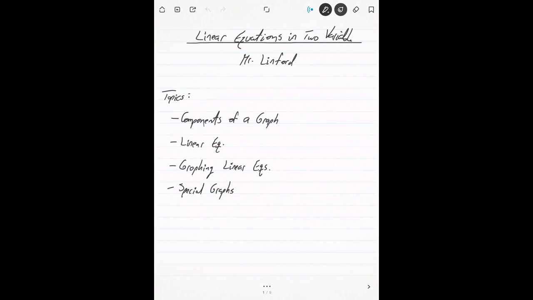In this video, we're going to be introducing a topic we previously covered, that of linear equations. But this time, rather than dealing with linear equations in a single variable, we're going to deal with two variables. In particular, we're going to start off by focusing on the components of a two-dimensional graph, and then we're going to get into talking about the definition of a linear equation, how to represent that on a 2D graph, and then some special case situations we might want to look into.